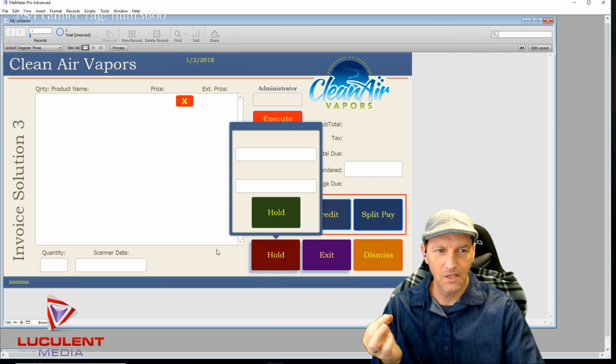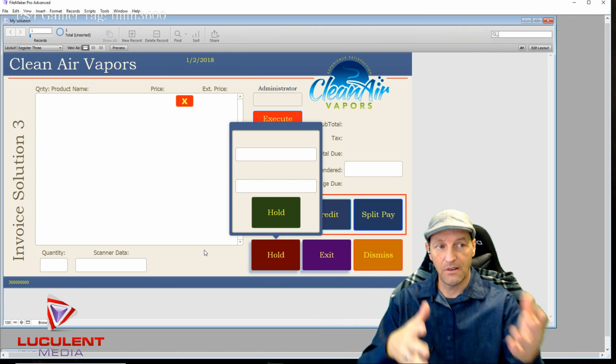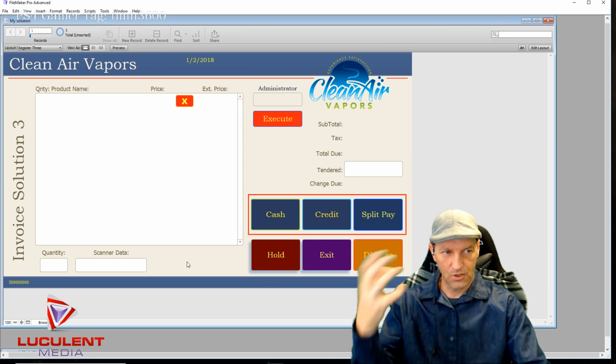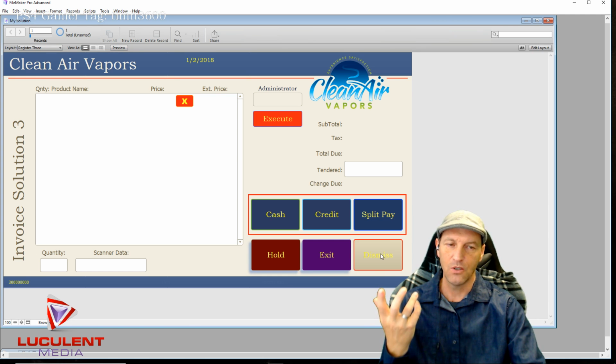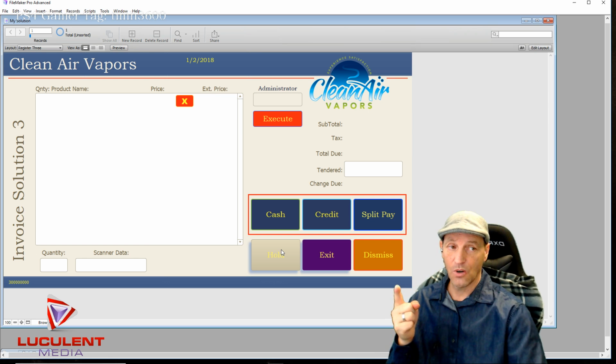But it'll automatically take us into our scanner data. So if we had our scanner and we were doing something, it would put it in the system just like that. And our hold button will actually work in the sense that you can see the data there, but if you press the hold button, it will hold stuff on the second register and not the third register. So we want to make sure that we are changing all of those.